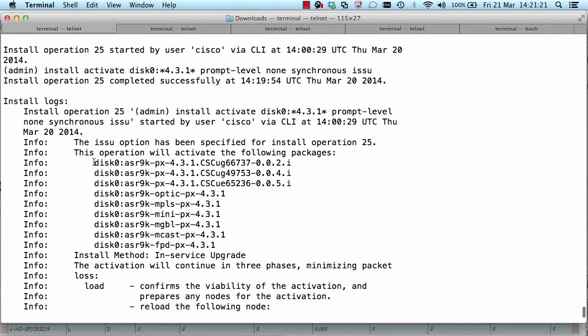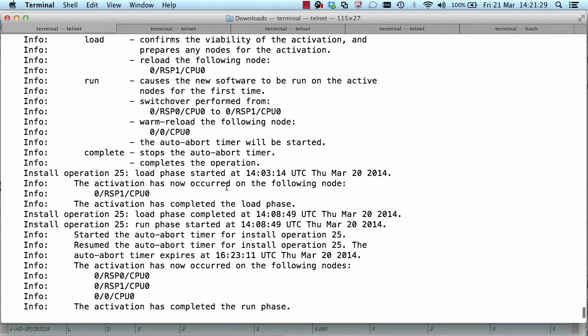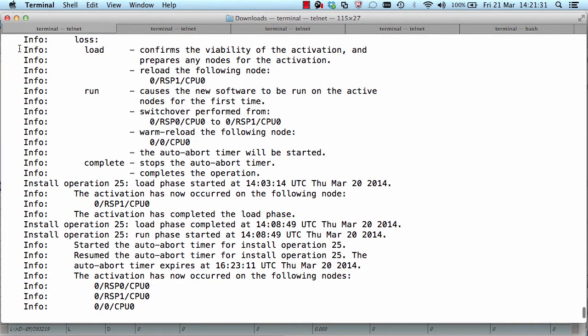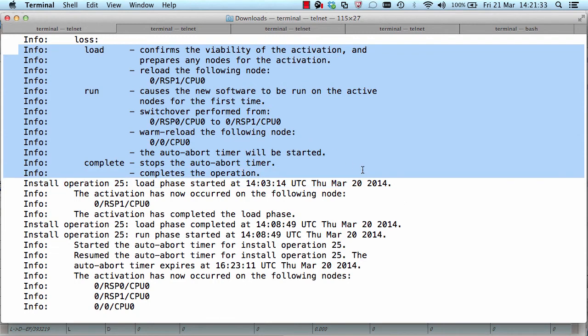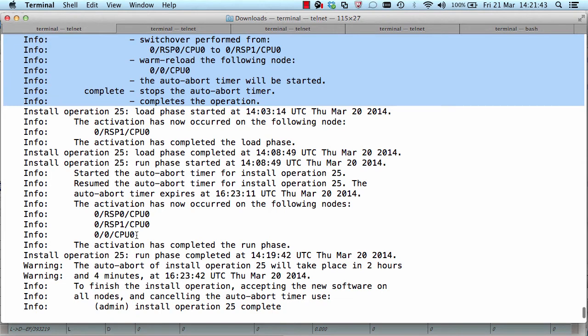The packages that have been installed are listed here. These are the mandatory SMUs for this process to use the ISSU method. It runs in 3 phases: the load phase, the run phase, and then the complete phase. The load phase loads the standby RSP with the new software. The run phase does the basic switchover of the RSP, and does a warm reload of the line cards present on the device.